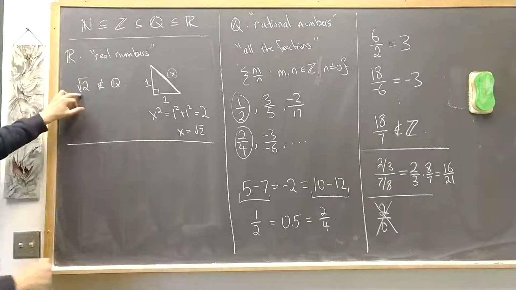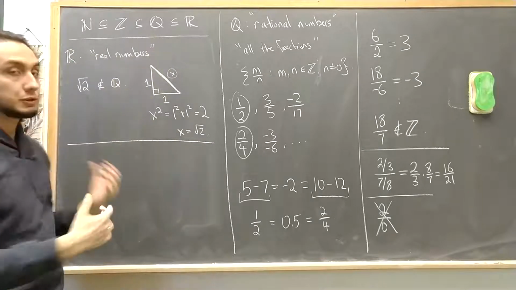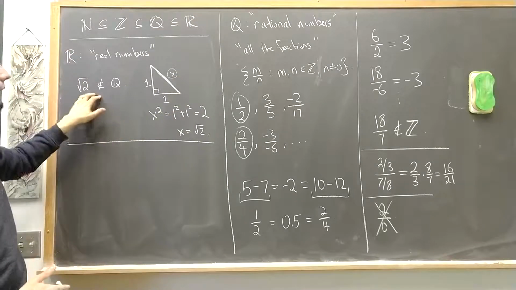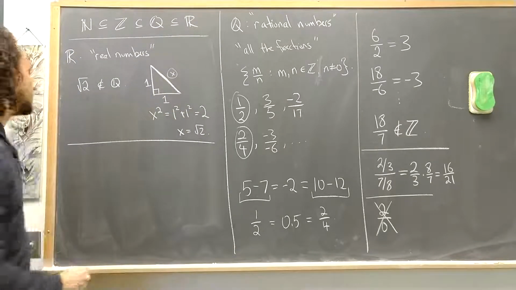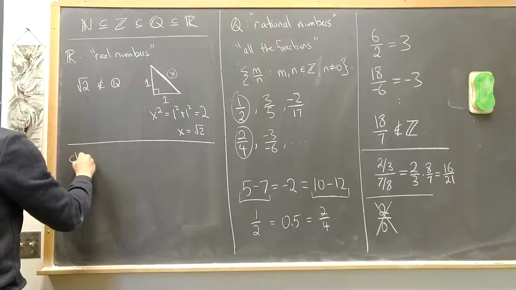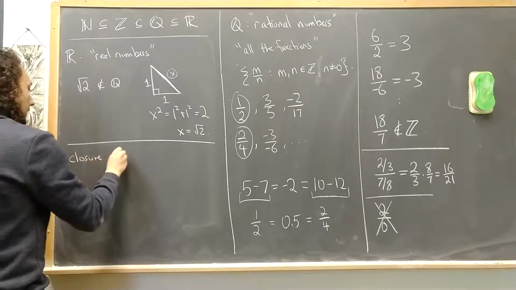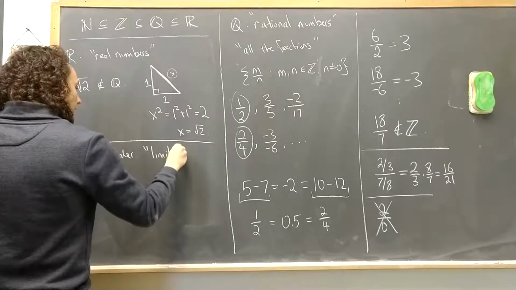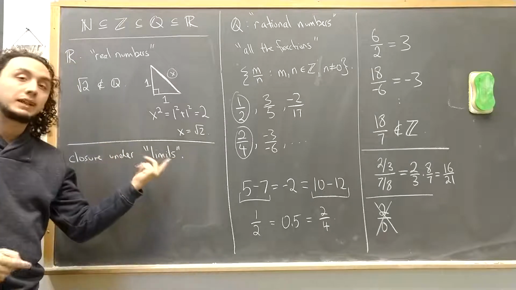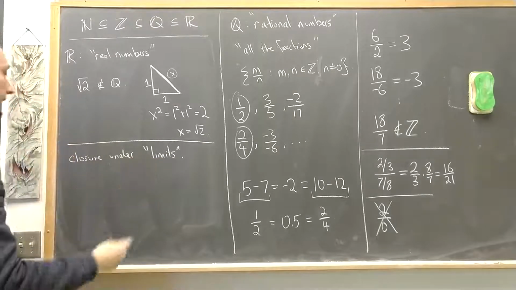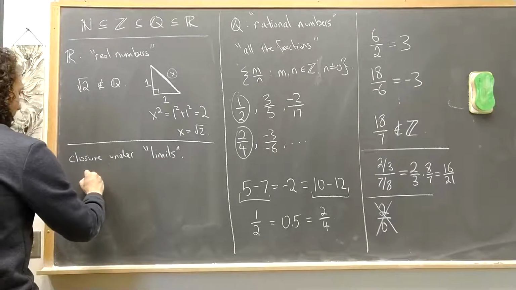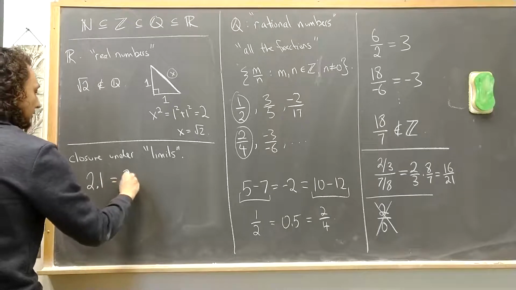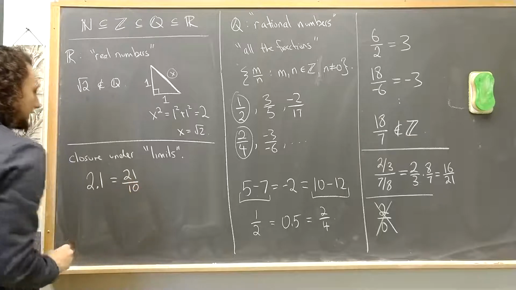But actually, asking that the rationals be closed under square roots doesn't get us all the way up to the real numbers. It gets us some extra things. But to really see what gets us to the real numbers, what we really want is closure under limits. And in this video, I can't be completely precise about this, but the intuition works like this. Here I can write down a number like 2.1. And this is a fraction. This is equal to, for example, 21 divided by 10.